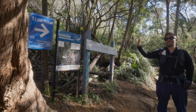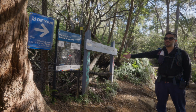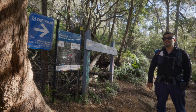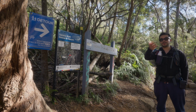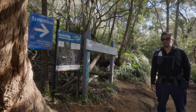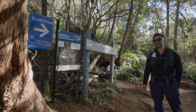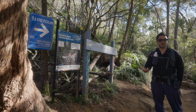So, as you can see, the track is still currently under repair up until this point, and you have to cut back to the main road and then walk your way back to Wentworth Falls if that's what you're here to see. Unfortunately, we don't get to do it all this time, but trust me, I'll be back to do the completed one, along with the whole Grand Clifftop Walk when this is all repaired. If it eventually gets repaired, we'll see. Anyways, I'll head back to my car via the same way I walked, so I don't need to film it, and I'll wrap up there.